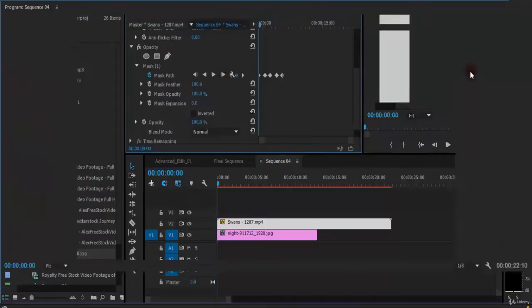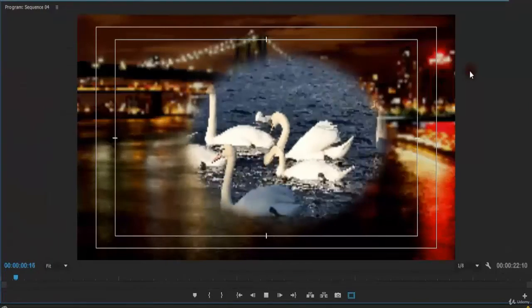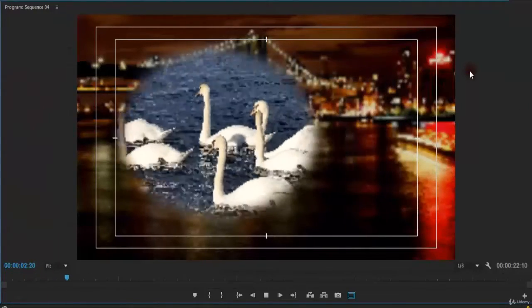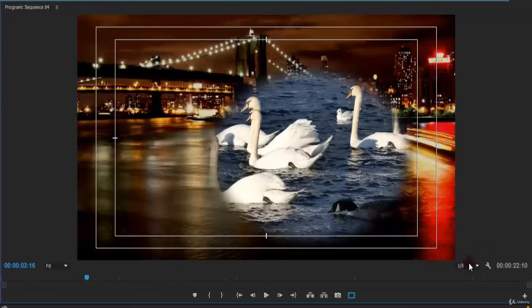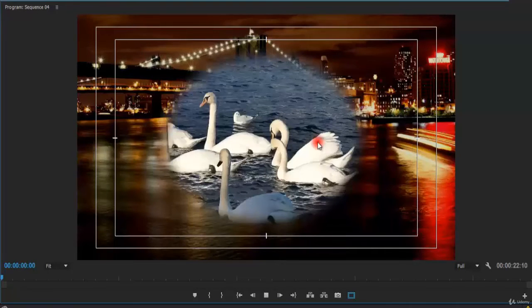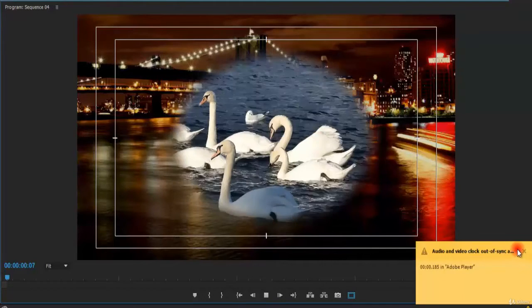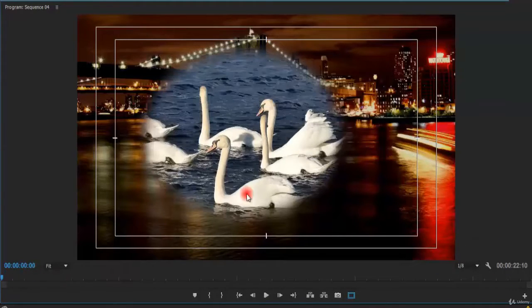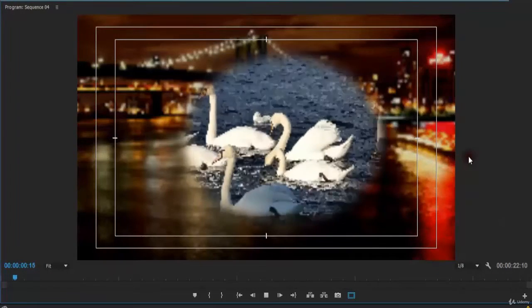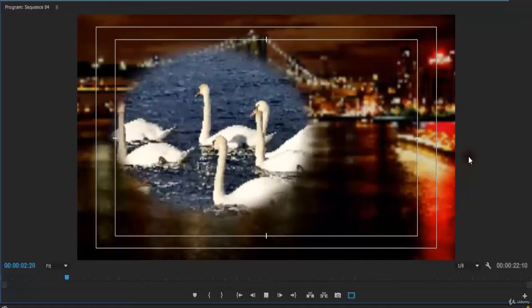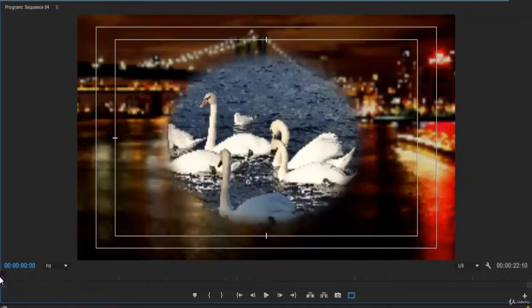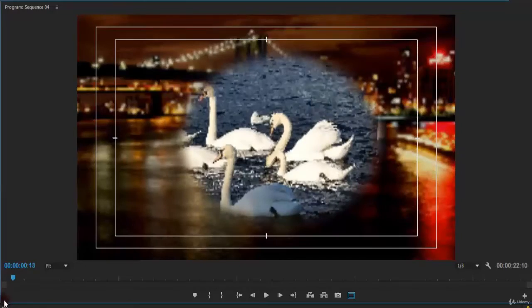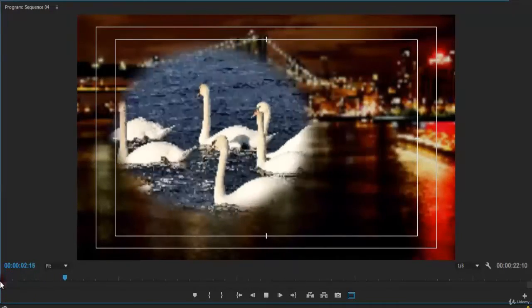So right now I've increased it to 100. I have decreased the resolution as the footage is too high in size, and it is in HD.